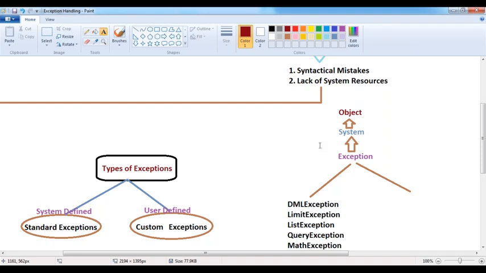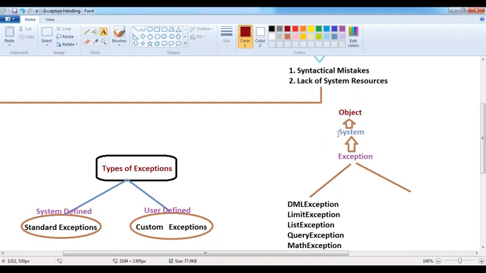Upon implementing Apex programming, they implemented the first class, that is Object. Not only for Apex, in Java also the base class for the entire Java programming is Object. In .NET also, the base class is Object. Similarly for Salesforce also, the base class is Object.